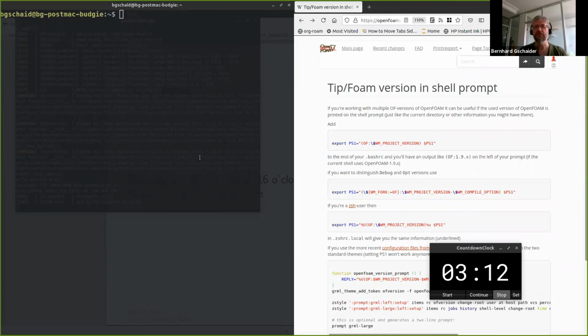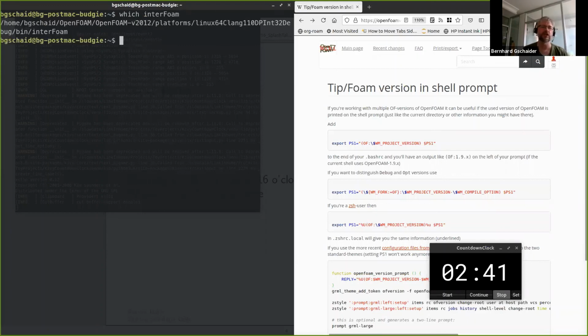And I just wanted to tell you about one thing on the OpenFOAM wiki that I think is very nice. I still see people using their OpenFOAM shells without it. Because usually when I'm on an OpenFOAM shell and now I want to know which OpenFOAM version I was using without executing a utility, the only way used to be for me to run which interfoam, and then I'd see, okay, it's version 2012.